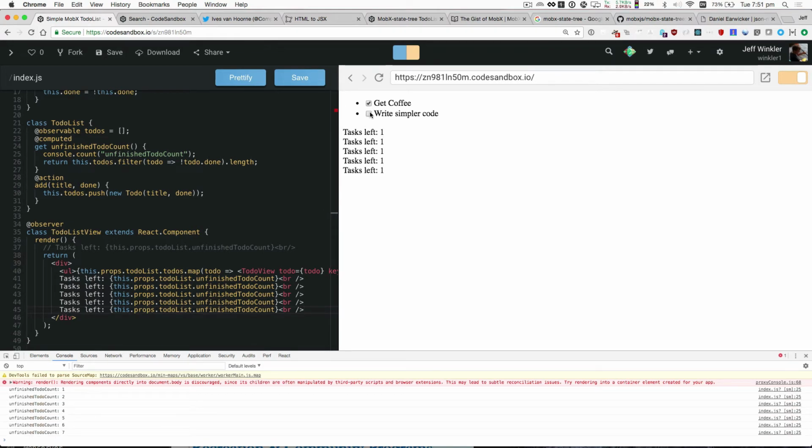And this is transparent memoization. You don't have to do anything special. It's just that your computations are pure functions. They're returning data, so computed values should have no side effects. They're pure functions. So I hope I've shown that derivations are cached and they're lazy.